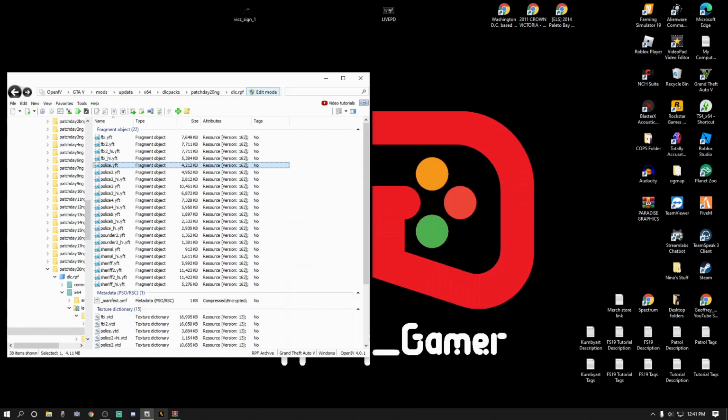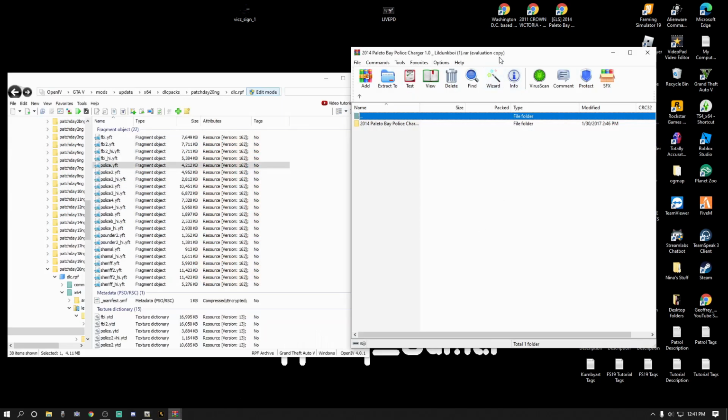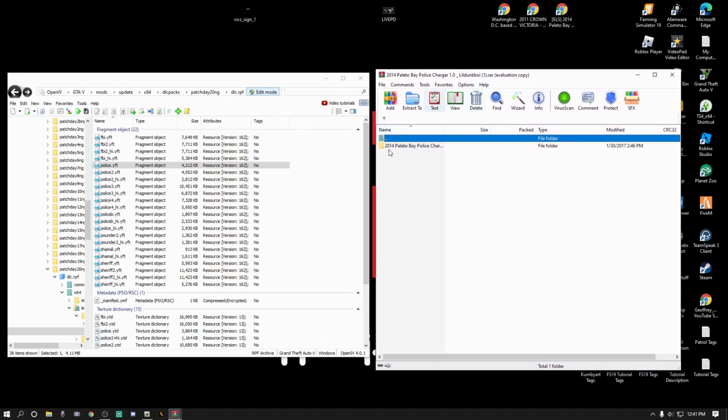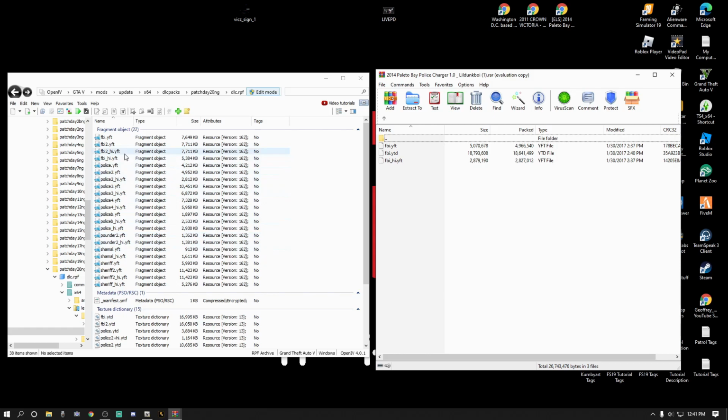All right. Now bring up your 2014 Paleto Bay Dodge Charger. Okay. Double click the 2014 Paleto Bay Charger and go to files. Now, this vehicle is under the FBI slot. We don't want to change that. Okay.